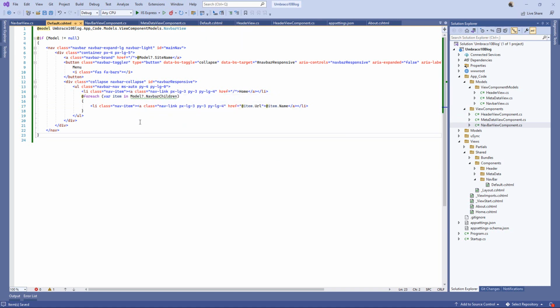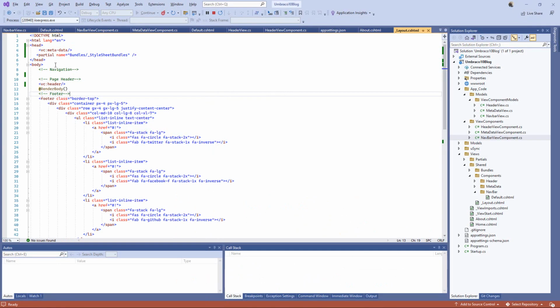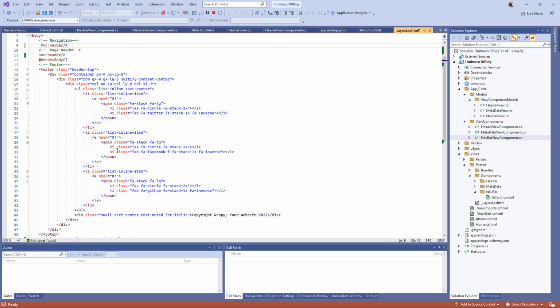I think we can now run the project and we see what will happen. Here we are. We are not seeing anything at the top here. Let's check why. I think we have to add the VC. I don't know, before we couldn't call it. I don't know. VC navbar. I don't know why it is coming. Let's try by ourselves, same as what we have done there with the rest.